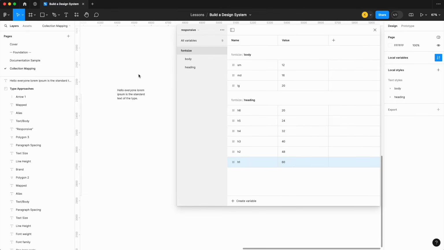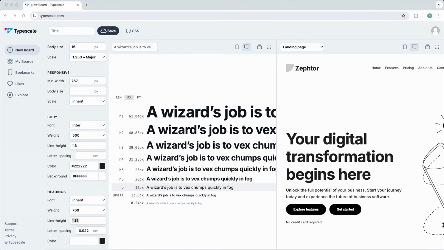Okay, so now let's look at building out our line height. Now, when it comes to line height, you can still use type scale. Essentially, what the tool allows you to do is set what you want your line height ratio or multiple to be. A ratio is the wrong word, but more a multiple for both your body and your line height. And again, what that specific value should be is up to you and your brand. I've used values in the past where people say that's wrong. I've used values where people say this works perfectly. It's really up to you.